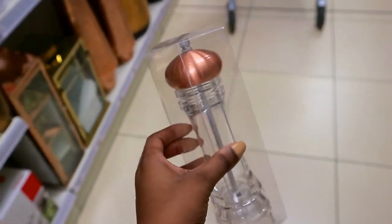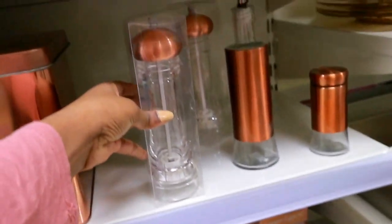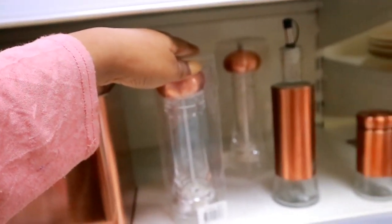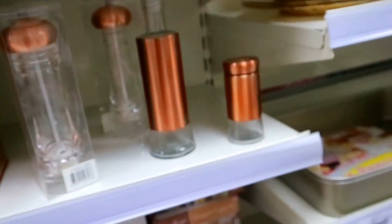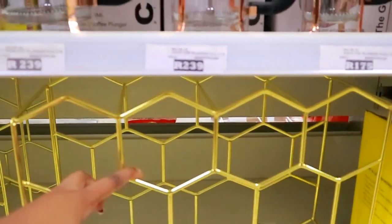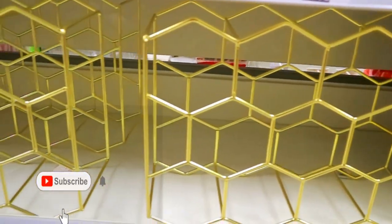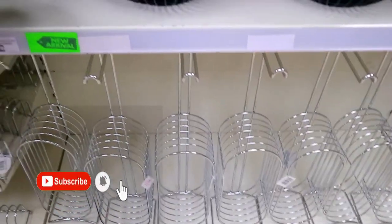Aunties, so these ones, they're the longer ones, are the last ones, and there's like three, so I'm gonna get two of these, and then this is quite nice, but I won't get that. Most of the copper rose gold stuff is sold out, and then there's no price for this. If they had this in rose gold, I'd get it as well, and maybe gold is not that bad, I don't know. But there's no price.